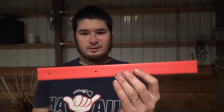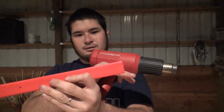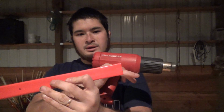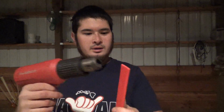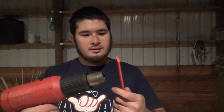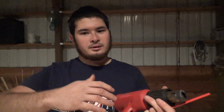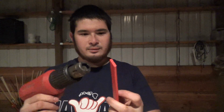Now that the holes are drilled, you want to go onto the other side and you want to heat up about the last 2 inches of this lever. Just heat it up gently. And then once it's soft enough to bend, we're just going to bend it upward a little bit, just so that when you grip the trigger, you have something to hold on to, and you're not just pulling up on a straight bar. So, here we go.